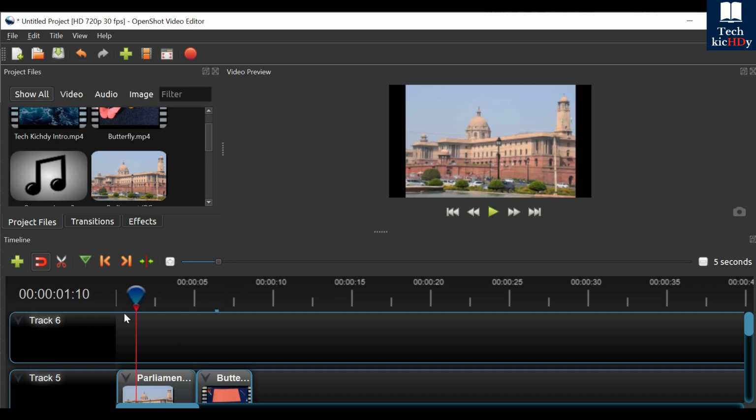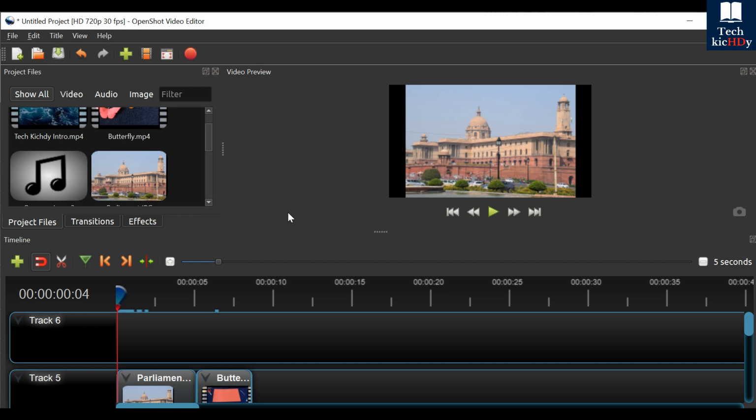Okay, so here I'm going to add a logo. So always take this, if you're working in track 1, 2 and 3, add your logo in the fourth track, because as I already said, logo always sits on top of all the other project files. So it needs to be in the highest track.